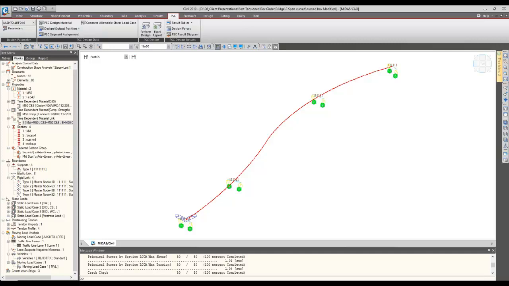But again, it depends on the span information. So if you have a smaller span, then you would have to have an even finer section length. But if you have a larger span, then 1 meter suffices, right? So that is one frequently asked question, what should be the span length or the section length for considering the curvature properly.